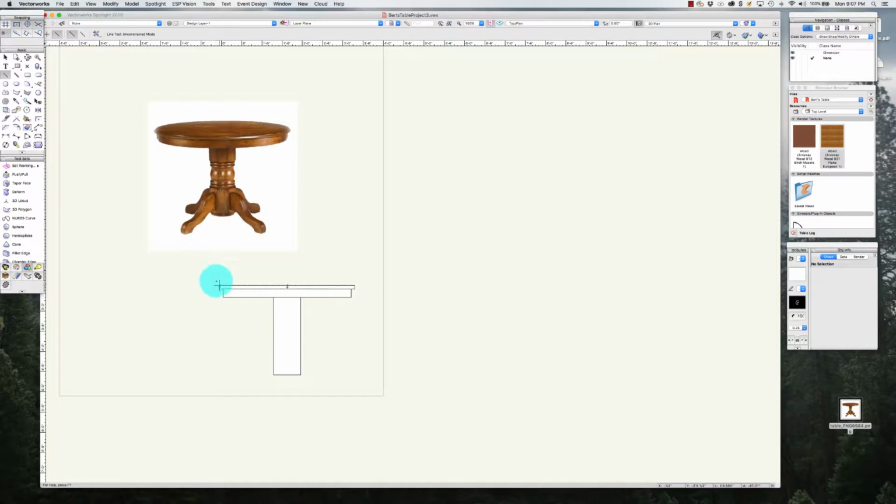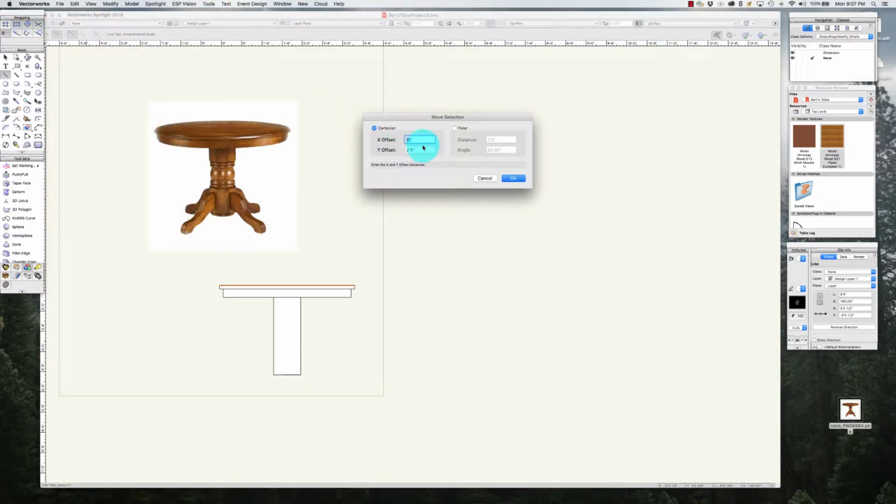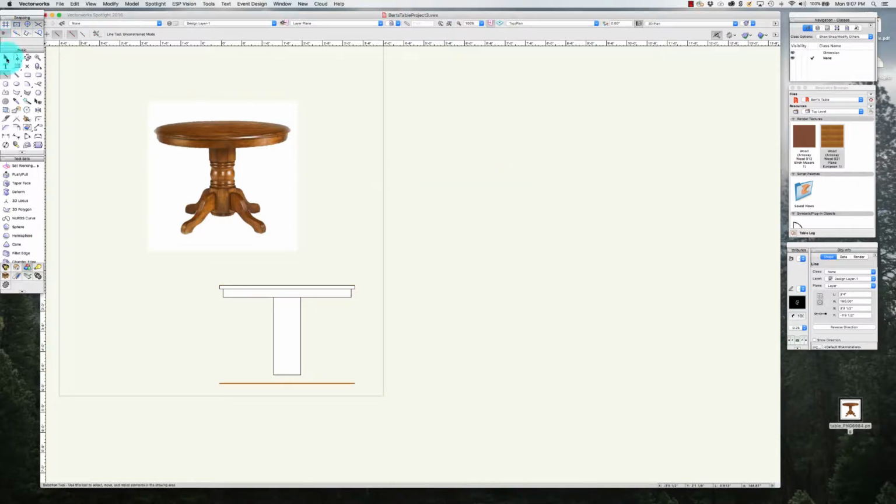And I'm going to draw a line here on the top of the table and then move it down because there's some unspecified space between the bottom of the pedestal and the floor. So I'm going to move my line, modify, move, down 29 inches, -29. Okay. So there we have that.